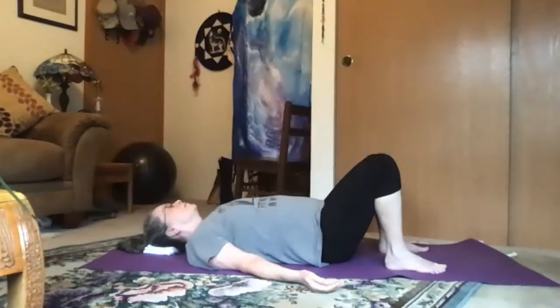Spend about a minute or two focusing on your pituitary gland, which is behind the eye sockets. The optic nerve actually goes out the back of the eye sockets and crosses, and just below where it crosses is your pituitary gland. This is a very nice place to focus on when you're meditating.